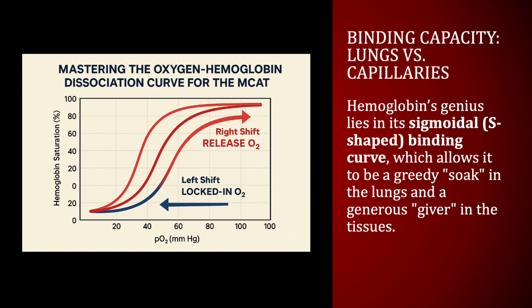In the capillaries, that changes. The partial pressure drops. Not completely, it just drops. Hemoglobin enters the steep part of its curve. Here a small drop in the pressure of oxygen causes a massive release of oxygen into the surrounding tissue. The affinity decreases, and the protein shifts back from the R state toward that T state to dump oxygen where the cells need it most. So your surrounding tissues.